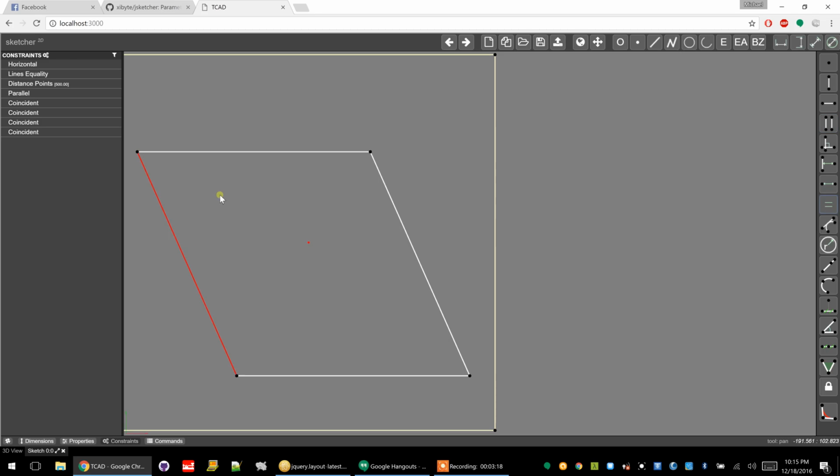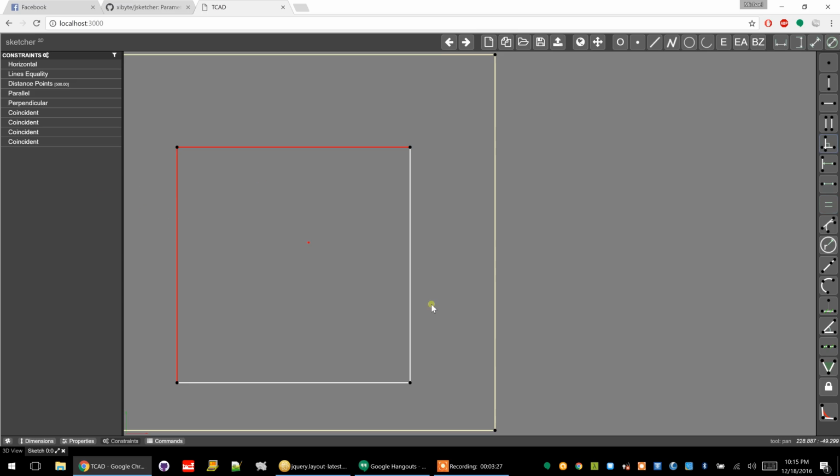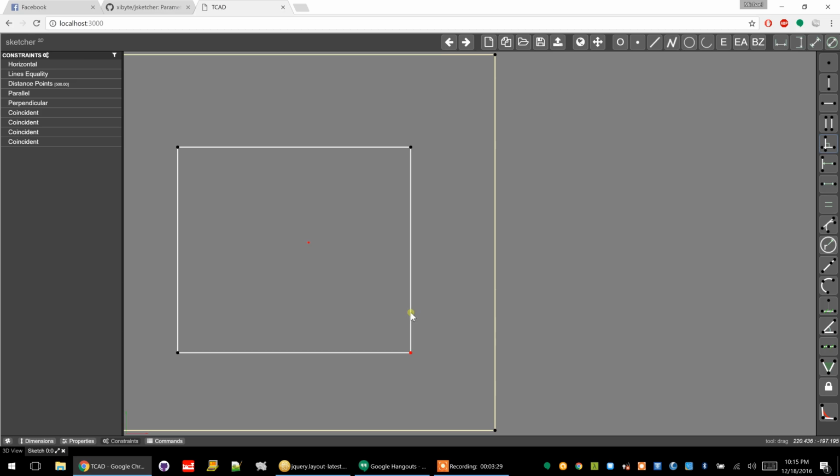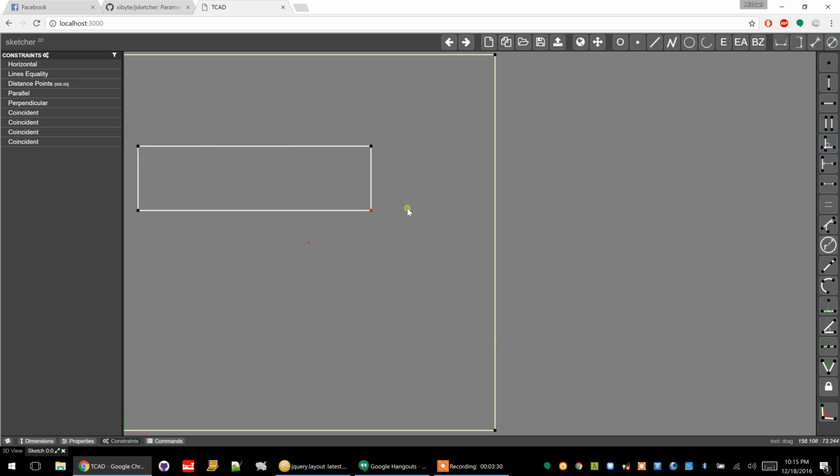I could do something similar here. I can hold down the Shift key and pick two lines and tell them to be 90 degrees. So right here, I've drawn a rectangle. You'll notice how I can adjust the location here, but the length has already been locked down, which is pretty nice. So what I'm going to do is hit save up here.